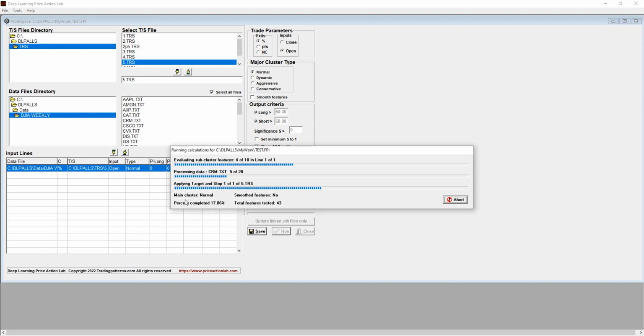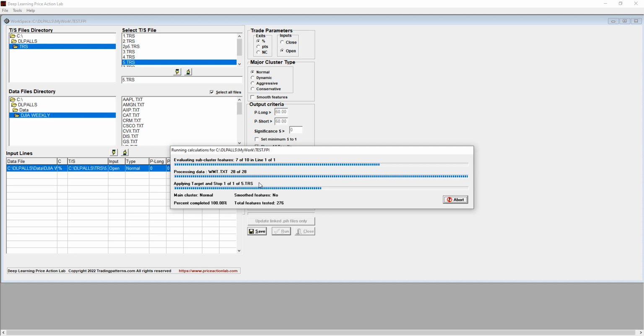For each file it calculates features. You see here there are more than 100 features calculated for the files, and it's fast because these are weekly data and have fewer bars, for the purpose of this video only.